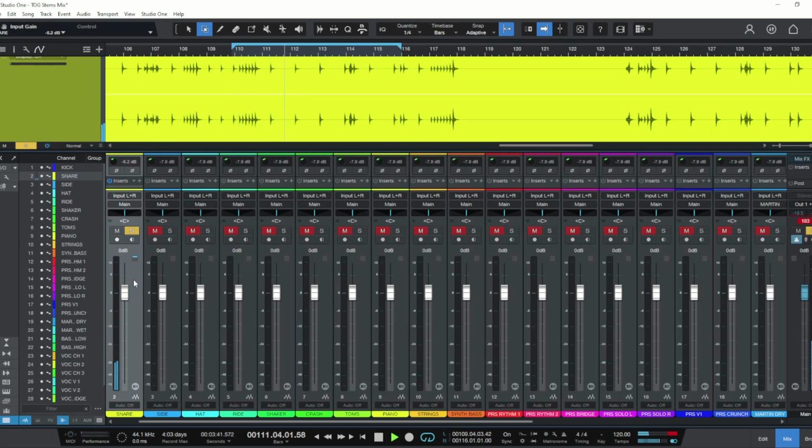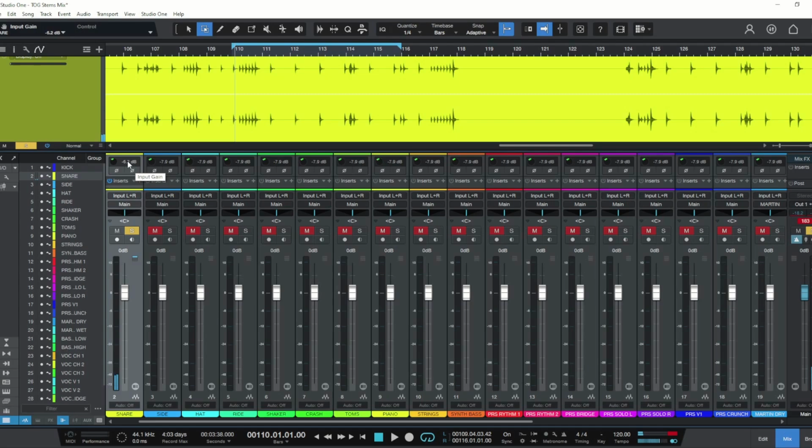The incorrect way to gain stage is to simply turn all of these faders down until you're operating at about negative 18 on the master bus. And the reason that's incorrect is because it doesn't solve the problem of the input level strength. The input level strength is what matters because after the input here at the top of the channel strip, the signal flows down through all of your plugins and through your onboard EQs and compressors and whatever is on your channel strip, and then down at the bottom, the fader is the output control. It is not the input or gain control. So that's what gain staging is: adjusting your input or gain control to the optimal level.